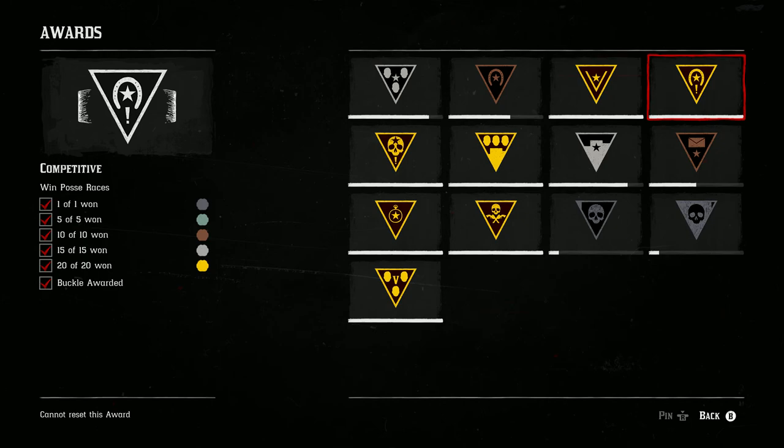Win posse races, that's in the posse infighting. You just do the posse races. For posse races, you can pick wherever the finish line is. So it's just a fun little thing that you can do. Real easy to do.